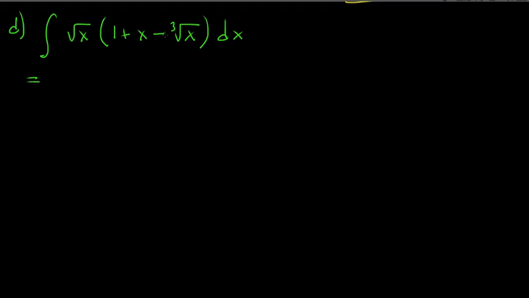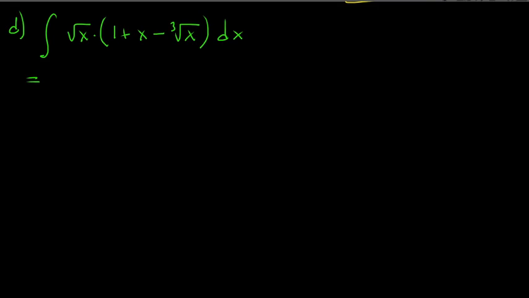All right. Oh boy, I know I said I wasn't going to do them all, but let's do part D. Square root of x times 1 plus x minus the cube root of x with respect to x. Well, there's parentheses, so this is a product. But as I mentioned earlier, there is no product rule, right? Which means we need another way to do this, right? You can think of a substitution here, but I don't think that's going to help, right?